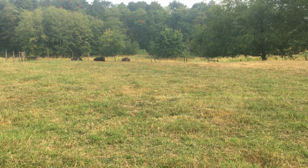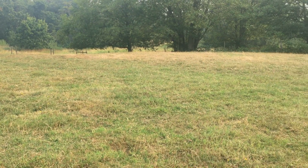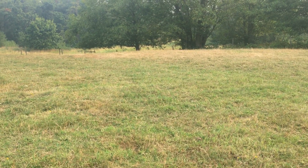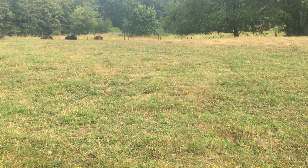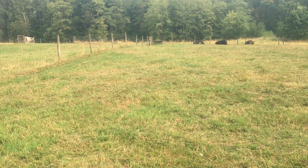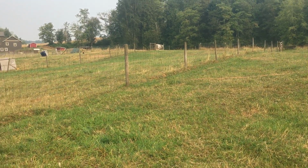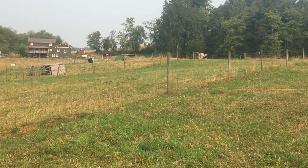And then I had the ewes in here when I was weaning. So they ate all the grass that was chopped. They ate everything that was left. And no one will be in here again probably until next spring. But what I'm pleased by is that there is actually green color in the grass that's here. You may be able to hear my hose running. I was watering the sheep when I moved them today, and I don't have a sprayer on the end of it, so I'm just letting it run at the high spot to get some water around.